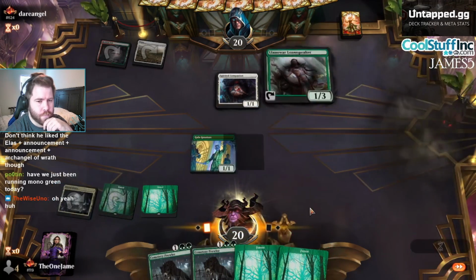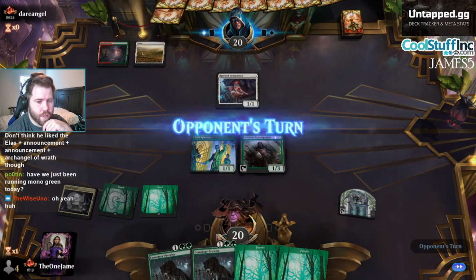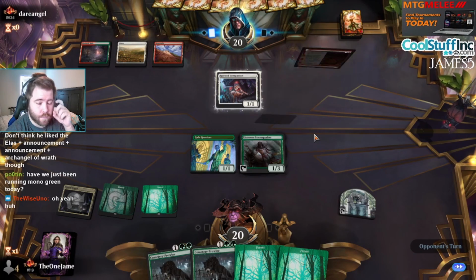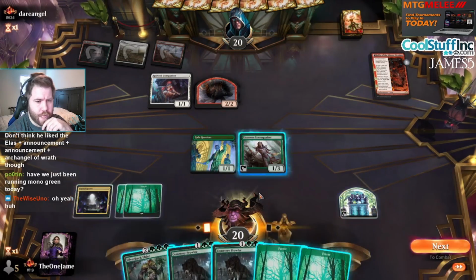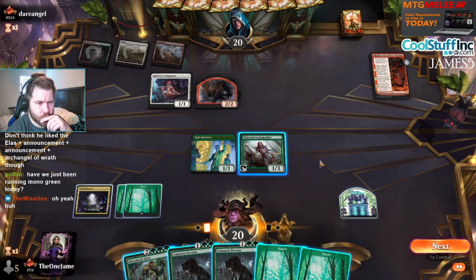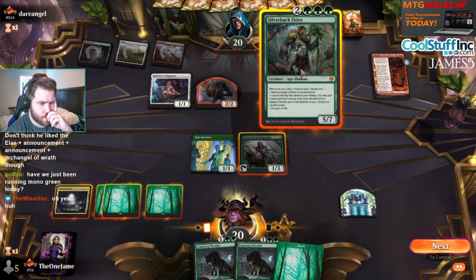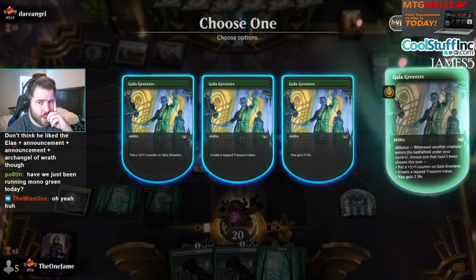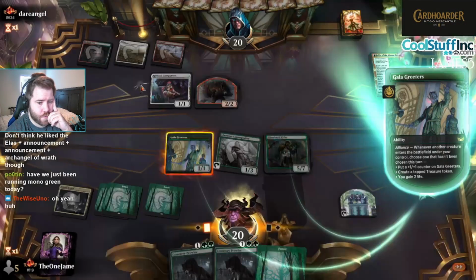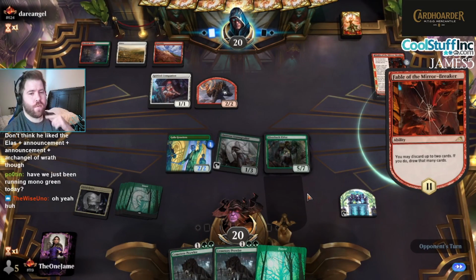I'm going to go Loamspeaker here, and then make a treasure with Gala Greeters, because we can cast double Prowler next turn because of it. Fable. Ow. Or we can just cast one Elder. I like Elder. And then we will put a 1-1 counter on this, because we can cast Prowler next turn with the land drop anyway. Now we have to hope they don't have Borrowed Time, right?